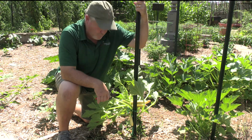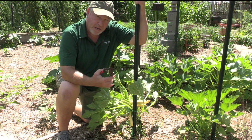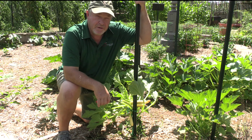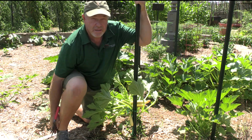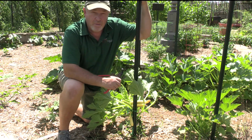Do it with your zucchini as well. Keep the fruit picked when it's young, and the plant will produce longer. Midsummer is a good time to fertilize your squash. Just a water-soluble fertilizer or something sprinkled around the plant at about half strength will do it well. Keep it watered well, and your squash should bear well into fall.